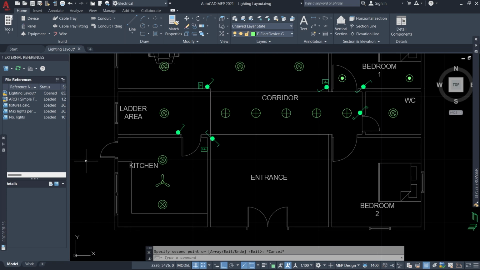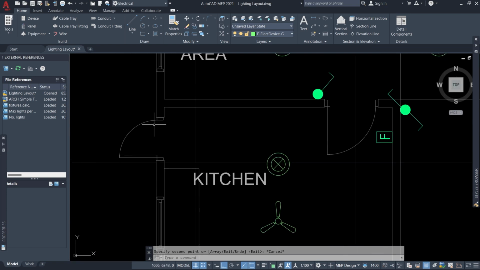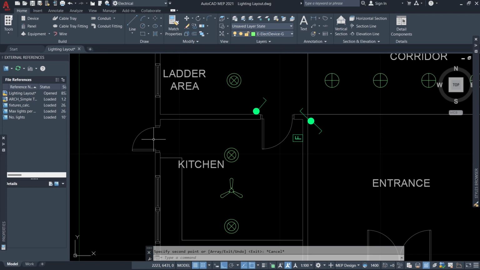Now something is happening here too. You see there's another entry over here. So what this means is that we need to have another control switch over here for the lighting system.